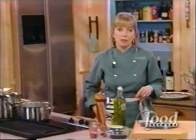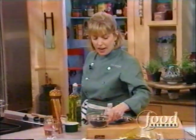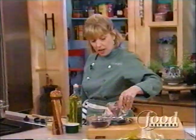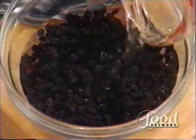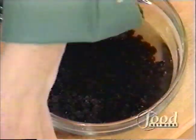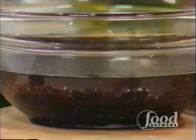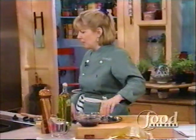In the meantime, let me plump my currants. What I've got here is 1/2 cup of currants, and I'm going to add some water to it and just let it sit for 15 minutes. We're just resuscitating them. And that was very hot water we just added. There we go. Okay, and we're going to check. I know my artichokes aren't anywhere, so I'm not even going to look at them.